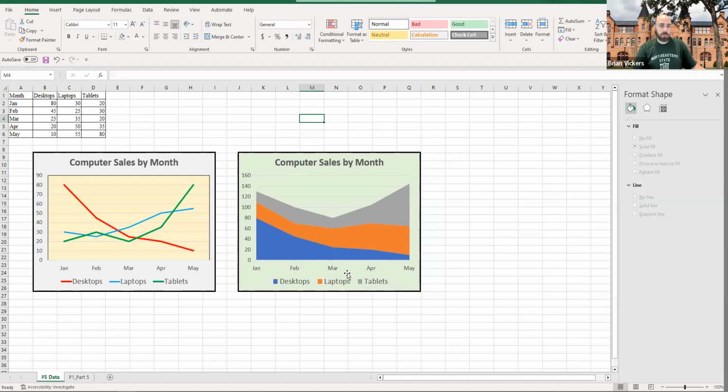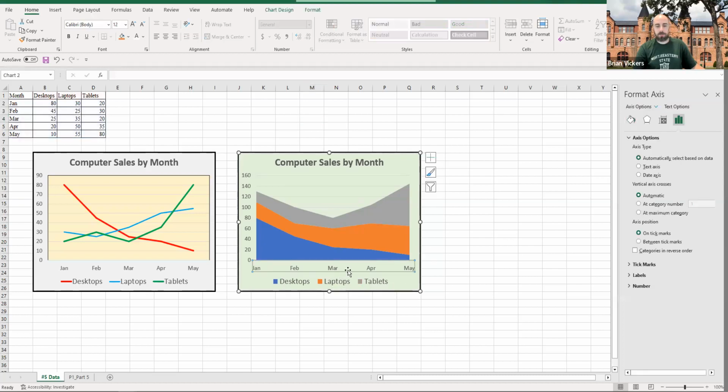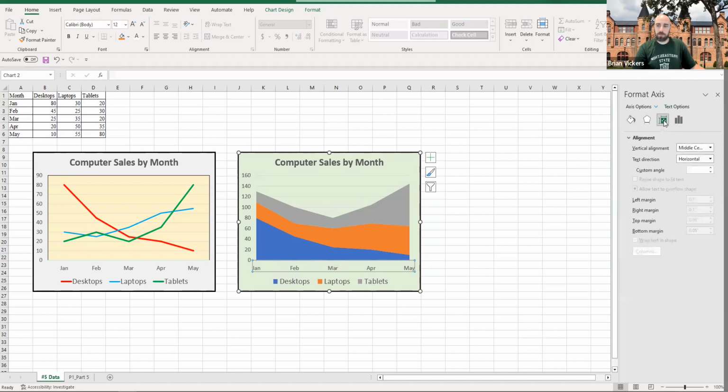The only thing else I want you to do is these months. I want to show a little bit of sense of style. And in these, I want to put them at a little bit of an angle. And so if you click on these and then you click on size and properties, we can change the direction of this font. We could make it vertical, but you know, we could rotate it all however we want. But we can also do a custom angle. We don't have to do full vertical or horizontal.